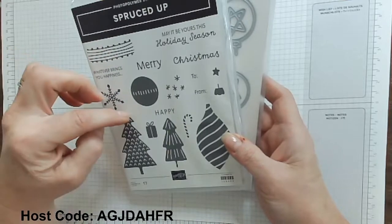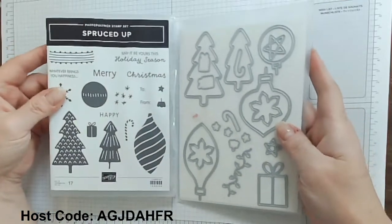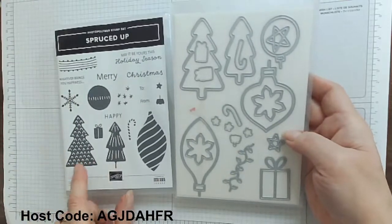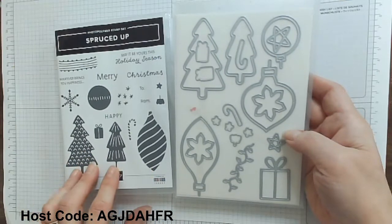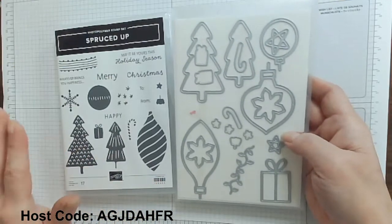It's in the July to December mini catalog. It is a fabulous, fabulous buy. Let me tell you why. It has the cutest trees right here and ornaments. I am a huge ornament fan. I'm a huge tree fan. Anything trees, I will have any stamp set that has trees in it. I love, love, love it.